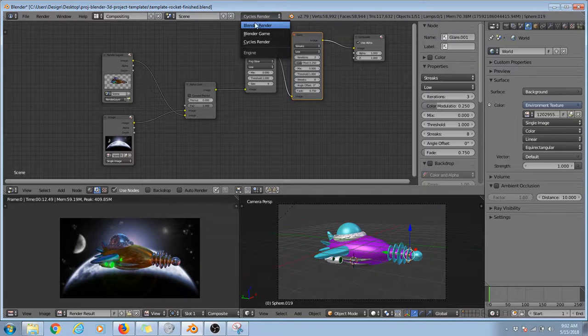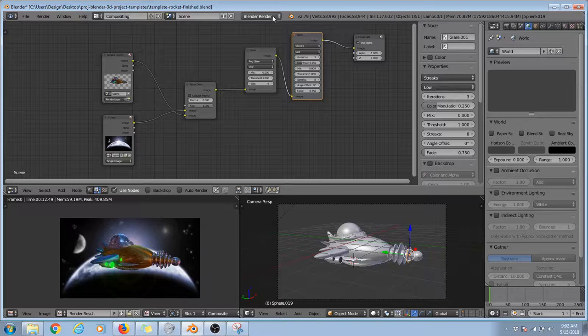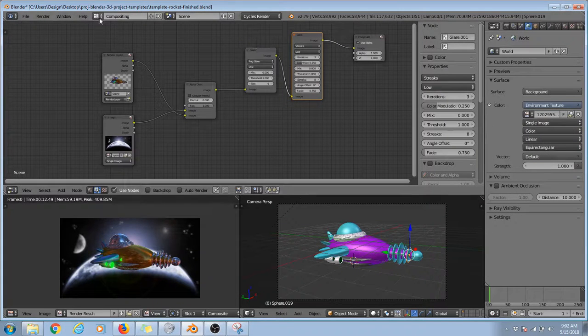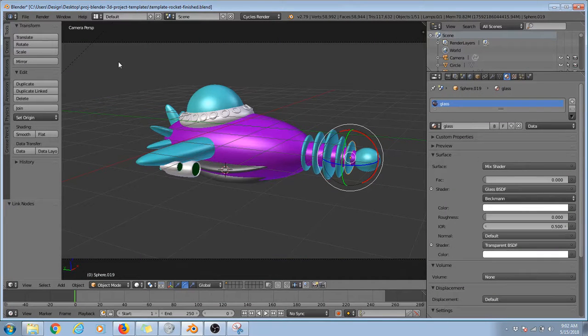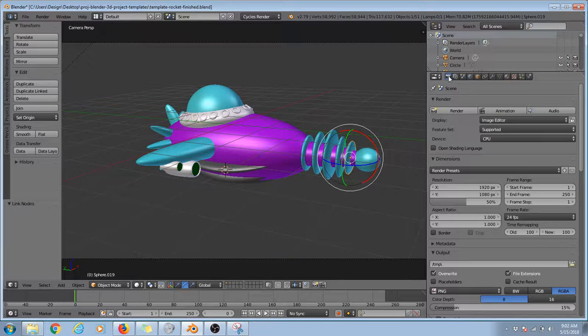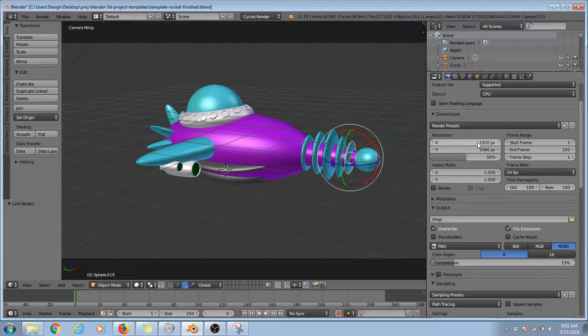Blender Cycles up top is the render engine. Blender typically starts out in Blender Render, but we choose Blender Cycles. That's another setting that was used. Going back to the default view, under the camera settings, we chose 50% of 1920 by 1080. It's half of an HD TV. This is a good resolution for a website or even a video. It's not too low, but it saves time on rendering.